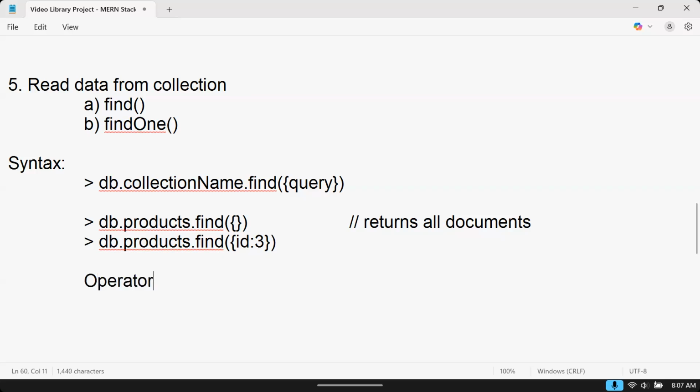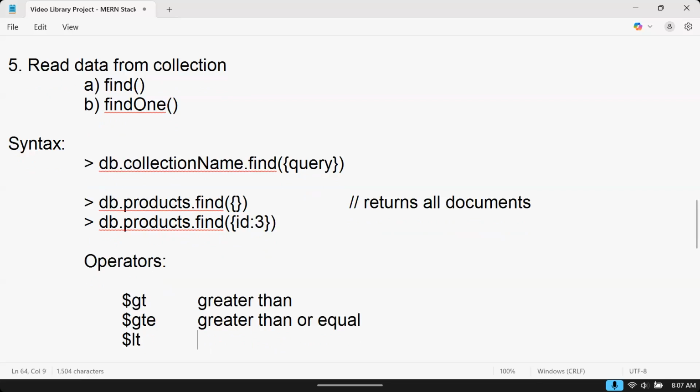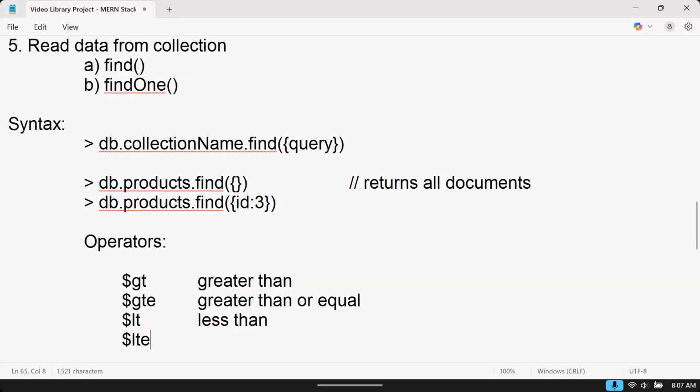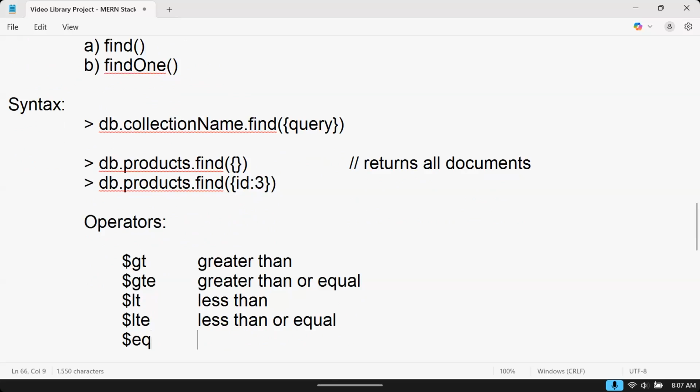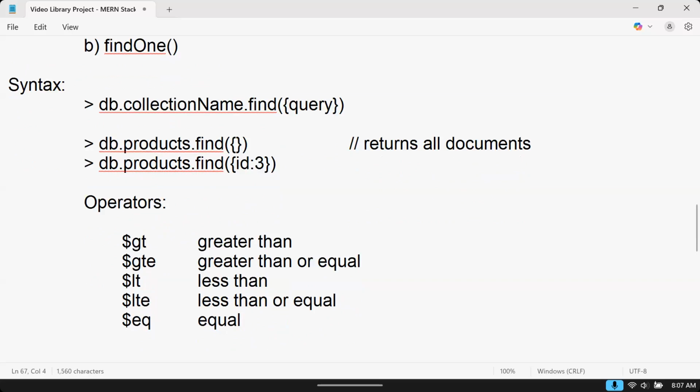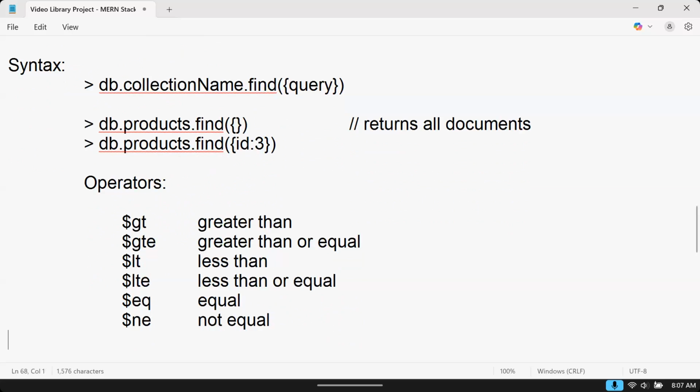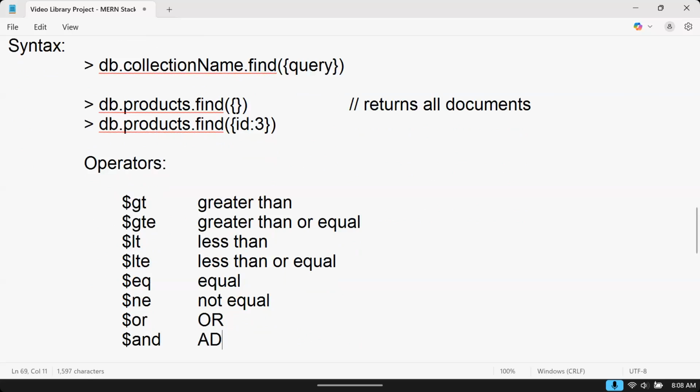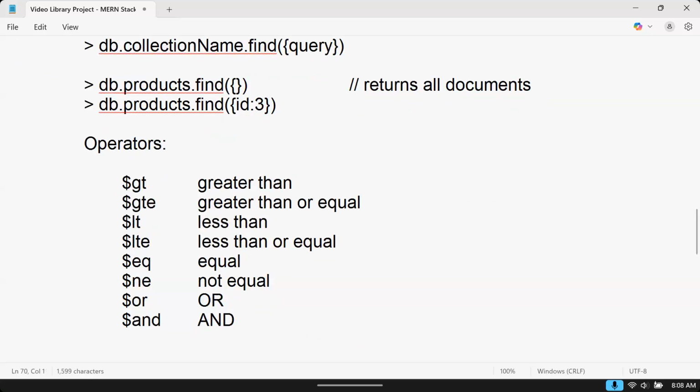So we have find operators like $GT, this is for greater than. $GTE, greater than or equal. $LT, less than. $LTE, less than or equal. $EQ equal is not required directly. $NE, not equal. $OR is a logical OR. $AND is a logical AND. These are the operators we generally use for querying.